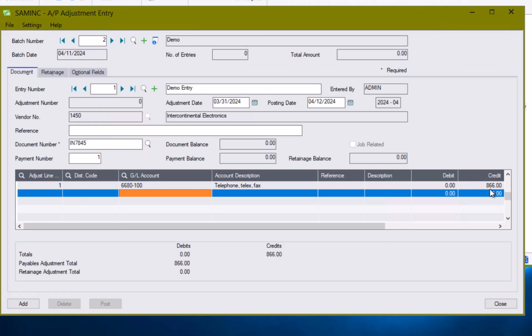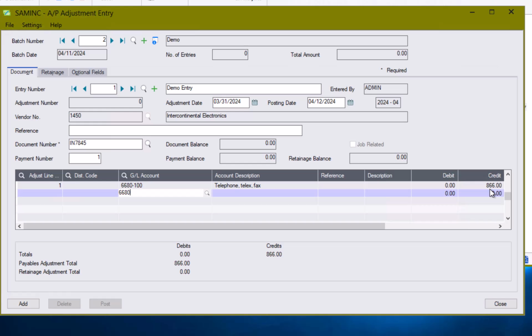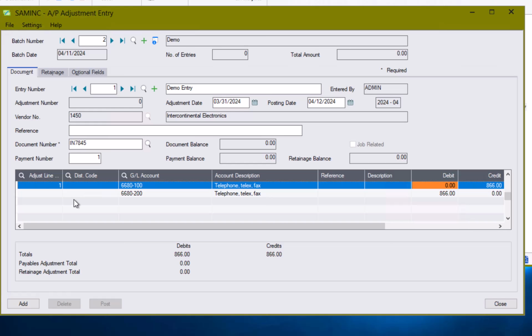I'm now going to enter the new GL account we wanted to go to, and I will debit that account the same amount. Here we have effectively a fully formed journal entry. This will impact these two GL accounts, and it is not going to touch our payables account itself. The advantage of this over doing a reclassification straight in general ledger is that it is tied to the vendor and document number. So there is full traceability in the accounts payable module to your reclassification.